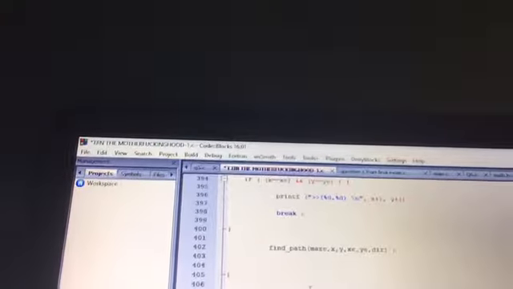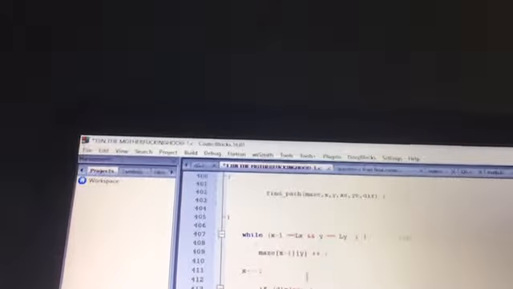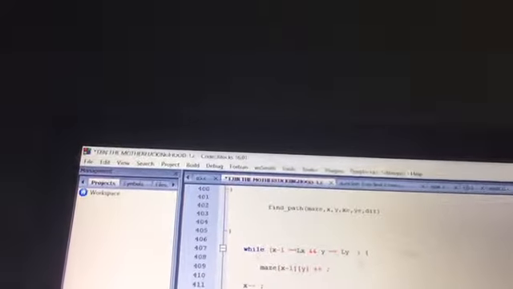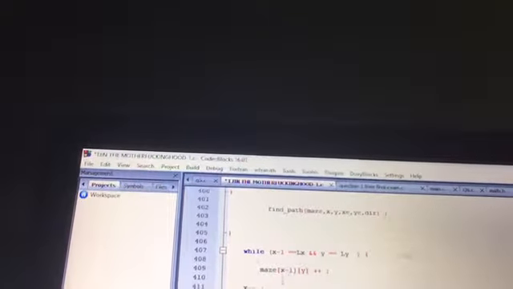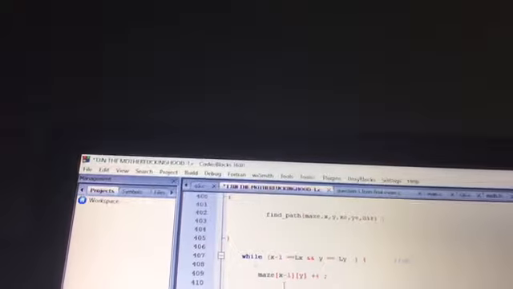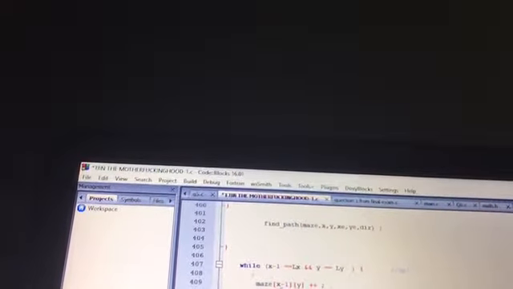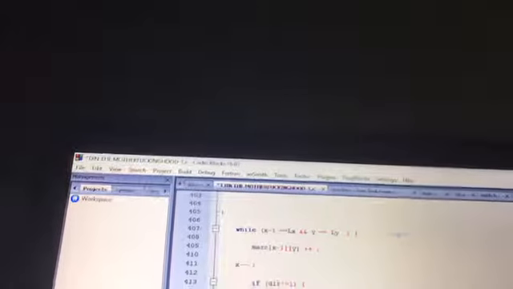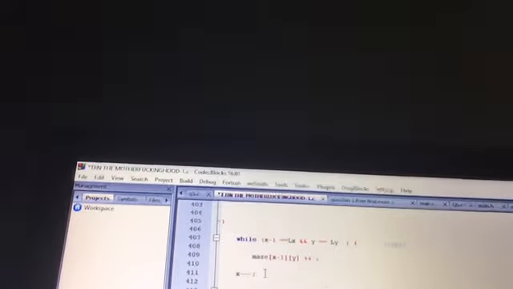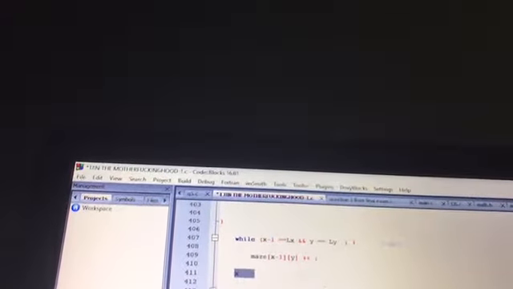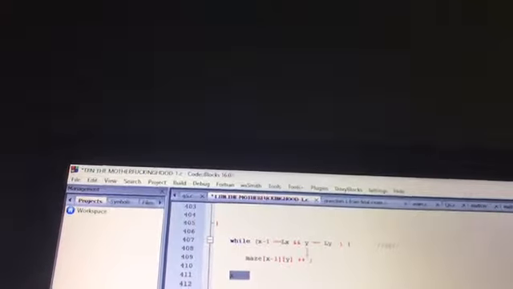Then we come here, and the while loop works, because it satisfies the conditions, and we go up by putting minus on the r. We keep putting minus, so we go up more.